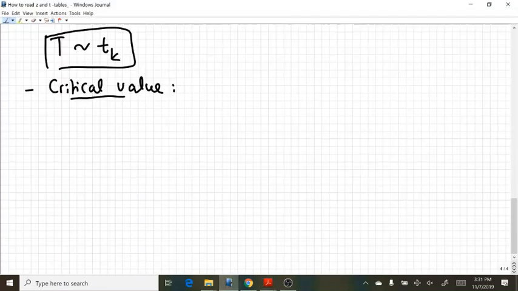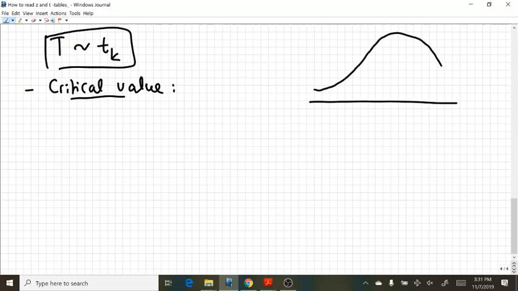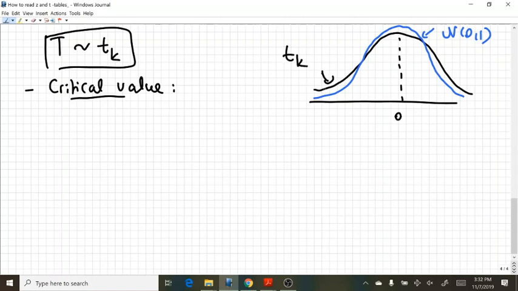Now, a student t distribution, recall that a student t distribution looks like a standard normal distribution, right? But it has fatter tails than a normal. So typically a normal would look like this. It has thinner tails. Say that with blue I draw the standard normal distribution, and with black I have the student t, and the smaller k, the fatter the tail, and when k goes to infinity, the student t converges to a standard normal distribution. So yes, it's more and more like the standard normal distribution.